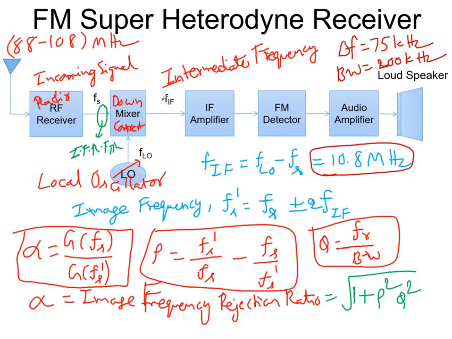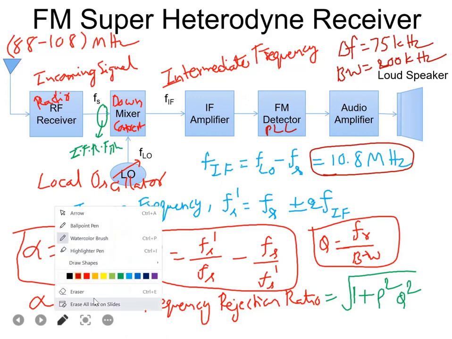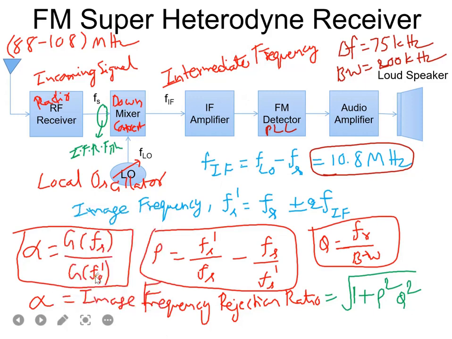Then after arriving at the intermediate frequency, there will be an intermediate frequency amplifier. Then there will be different kinds of FM detectors, maybe phase locked loop for ease of understanding. You will be having some other things also. You will be having a hard limiter here, which I am mentioning here in some color. Yes, hard limiter. You should understand the role of these things.